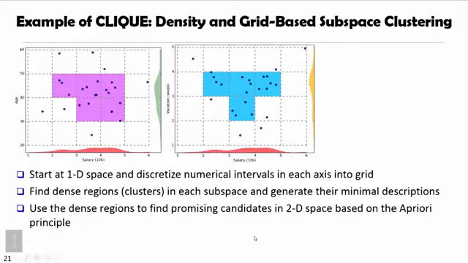Let's look at an example. Suppose we want to find the clusters based on salary, age, and number of vacation weeks. We can first start from one dimension to find where the dense points are. For example, if you just look at salary, you may find the dense points are from 20K to 50K.